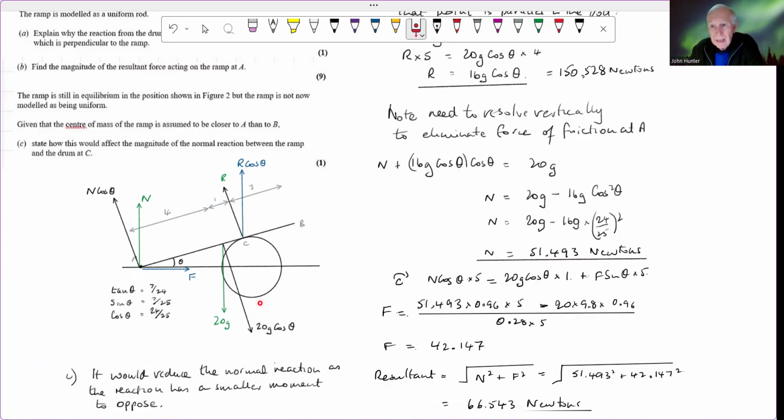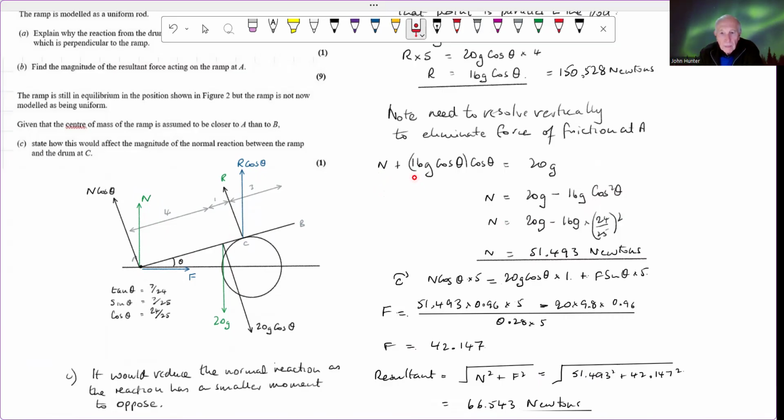Ladder problems are particularly difficult, obviously, because we've got to resolve forces in different directions as well. So that's where a lot of the complication comes in. But in this case, we're just looking at these three, so we can just pick these three forces out here. And of course, this reaction force at A is N.